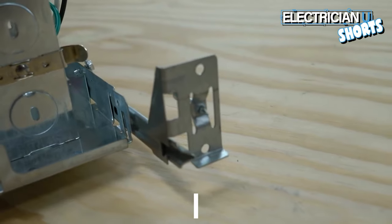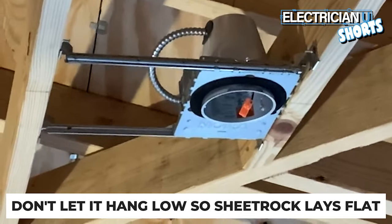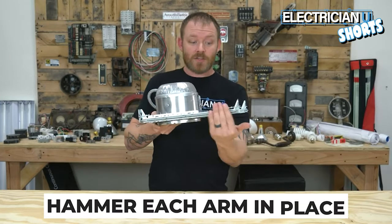First thing that you do is match this little flange up with the truss above you. And it's really important because sheetrock's gonna go here. It's important that you keep it flat. You don't wanna be hanging down like this, because when they put sheetrock up, you're gonna be in the way of the sheetrock. Then you're gonna hammer each one of these in place.